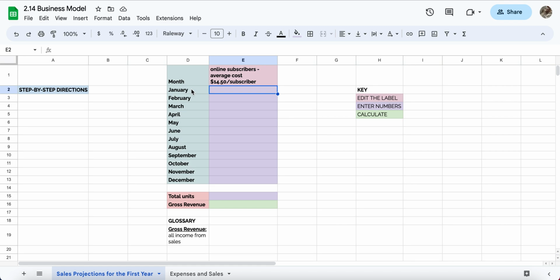So now what we need to do is we need to make some sort of guesses, educated guesses, about how many units we think we would sell each month during our first year of business. And I find it to be really helpful to actually go to the months that I think I'm going to sell the most units first and fill those out, because every single business is probably going to have a season or a month or two out of the year where they will sell more products or service.